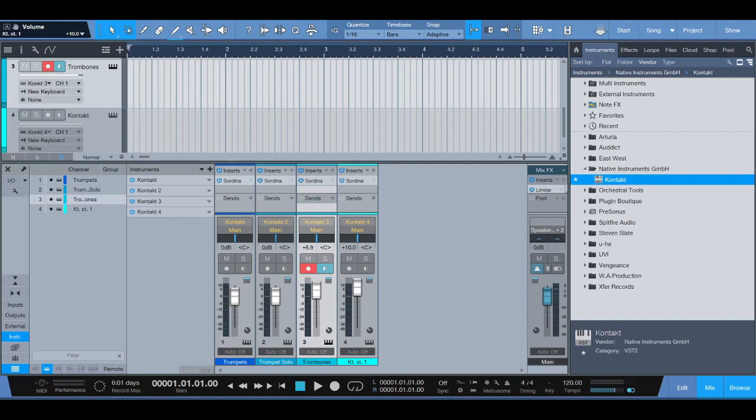Hey everyone, today we're going to check out a very unique plugin called Sordina from LibreWave, which actually emulates the sound of a muted brass instrument playing. You all know the sound of a muted brass instrument.